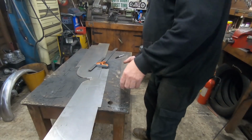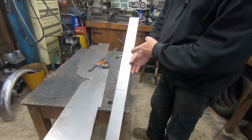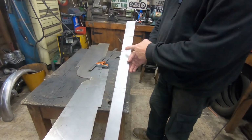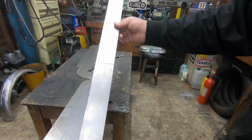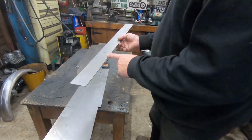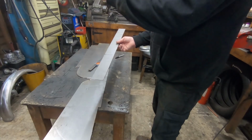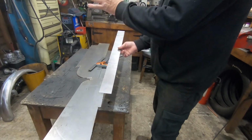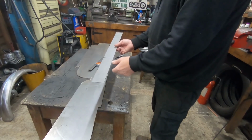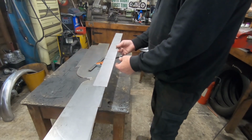Right, so what we've got to start with, I've cut a strip out and I've put these as a bit of a guide where I'm going to do the folds. Now I'm just going to have to do these bit by bit, as you can see the marks, and keep trying it on the bike, because we're not going to fill the whole section of that part of the frame, the whole triangular bit. We're going to be sort of probably just past half of doing a side panel in that area. So let's start folding.